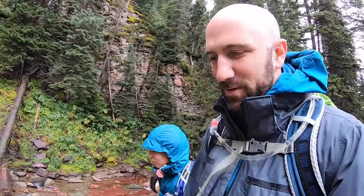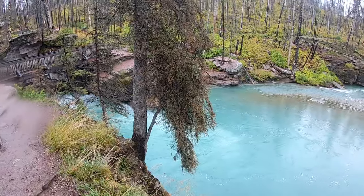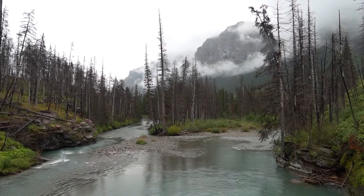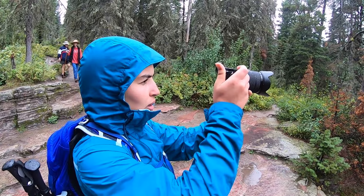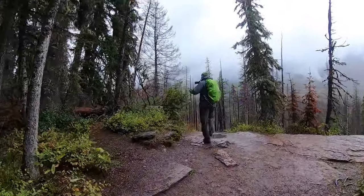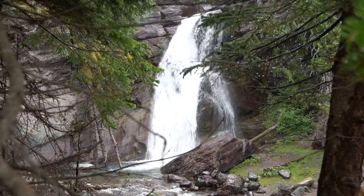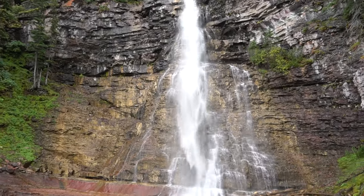This hike is recommended for anyone looking for a relatively easy half-day hike, and that's exactly what we wanted for our third day in the park. The trail offers a lot of opportunities for photography, especially with the three different waterfalls throughout the hike. We were also able to see a lot of deer on this trail — so keep an eye out for that. Bering Falls, St. Mary Falls, and Virginia Falls were all breathtaking to say the least.